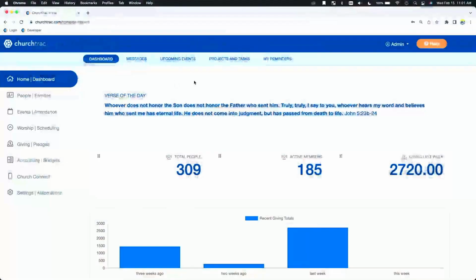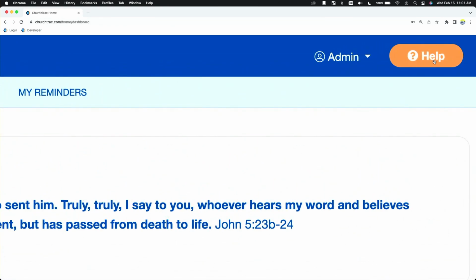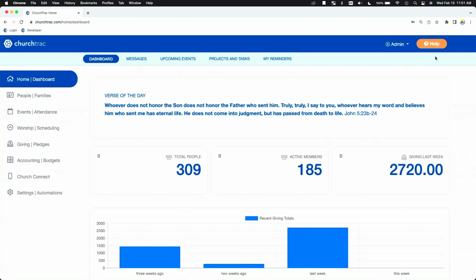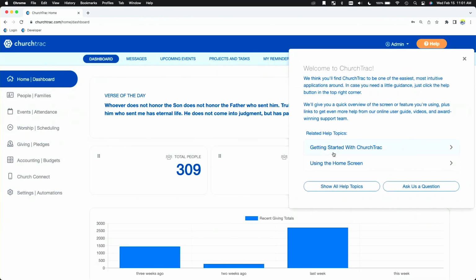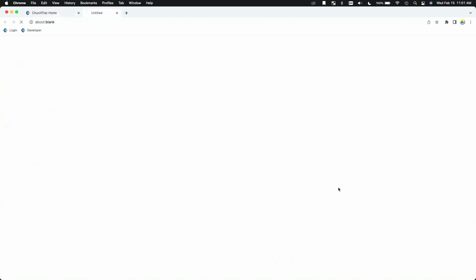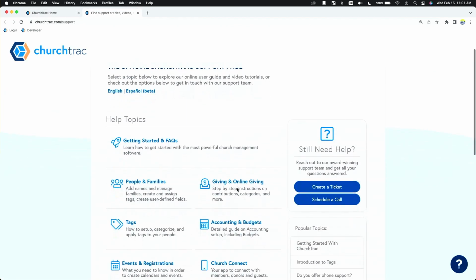Now, when it comes to getting help the official way, the easiest and quickest way to get help is within the application itself. Just click that help button. I'll zoom in real quick just in case you're on a smaller device. When you click this help button, it brings a drop down where you can look at any related help topics depending on where you are in the software. You can also ask us a question right from here. It goes to create a support ticket. On average, support tickets are answered in about 30 minutes to an hour tops when you catch us during our business hours. And then you can also just show all help topics, see our entire user guide.